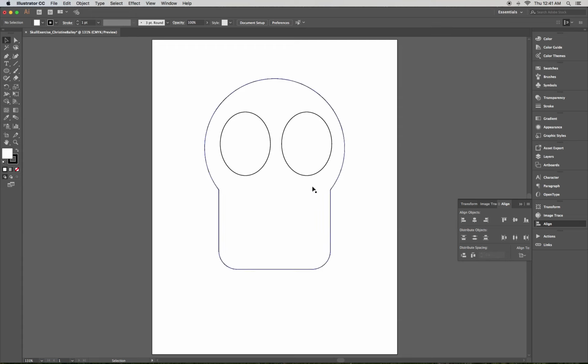Now, if we're going to create a skull nose, they actually usually look like two teardrops, but for this exercise, we're just going to create it using a triangle. Now, there are two ways that we can create a triangle. We can either use the polygon tool or we can use the star tool, but both of them will create a triangle, because if you remember, when we choose the polygon tool and we click on it, you actually can choose the number of sides that you want. So in this case, because a triangle only has 3 sides, we're going to choose 3 and we're going to hit OK. Now this is going to create our triangle for us.